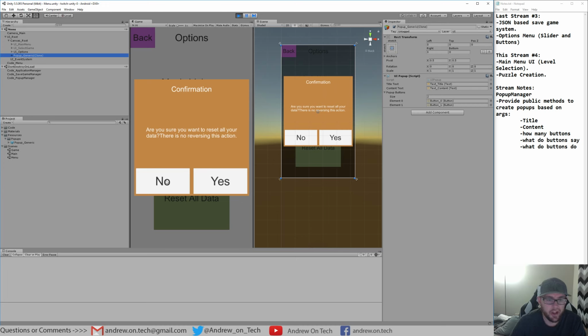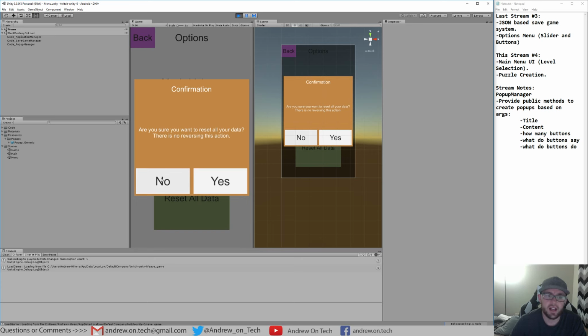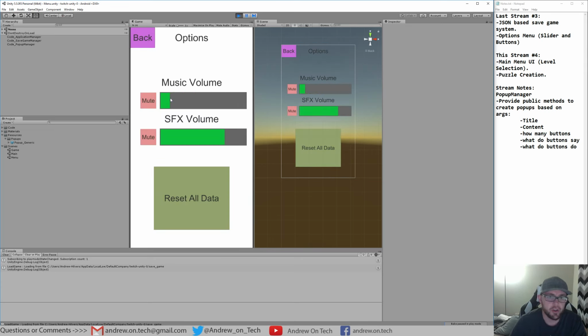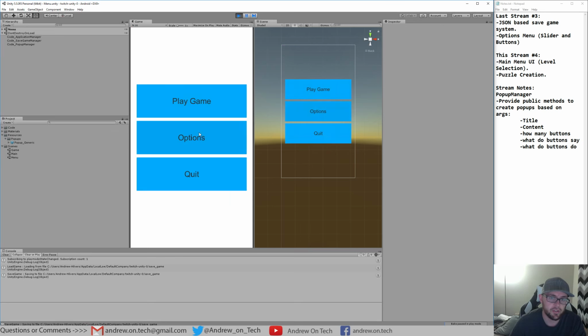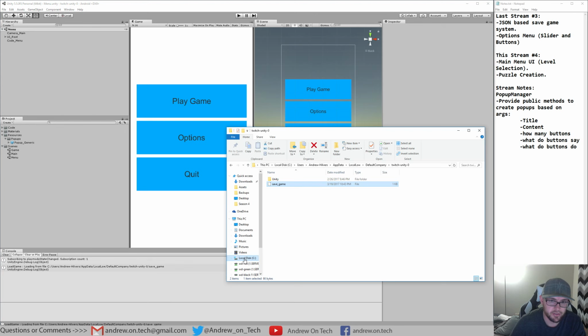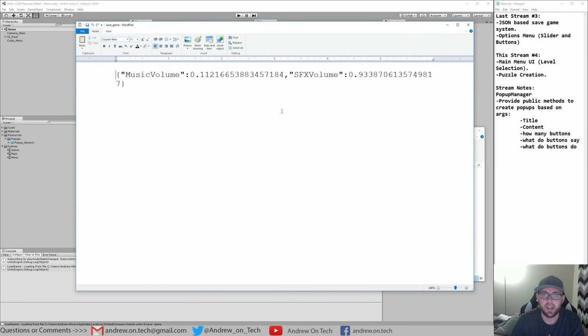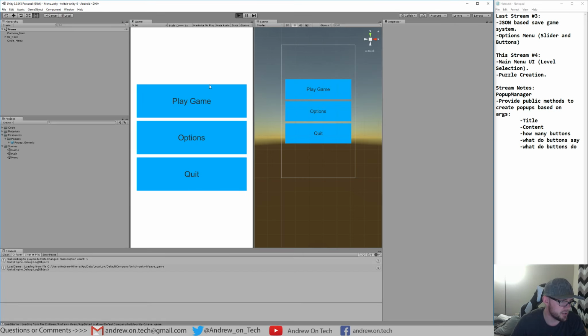So we have a yes, we have a no. I got an error right there because I changed the code while we were running, so I'm just going to pop back out and pop back in. Let's hit no. Hopefully that didn't actually do anything, but let's change our data around. Remember it's set to that. We can go back and view that. We can even confirm that by going to our save game file. Remember, this is the file on disk that we're actually saving the game with. And we're set to 0.1 and 0.93, 0.11, 0.93. That's what we're set to currently.